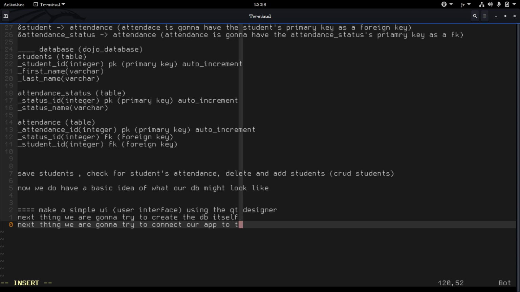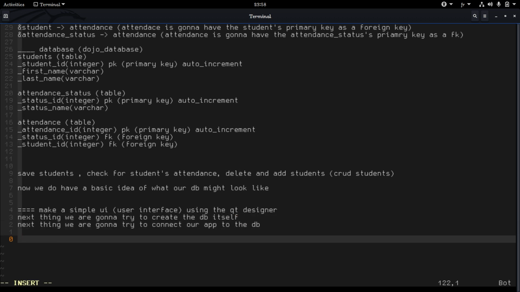So these two actually might be in one video because it's easy, and we are going to try to insert some data and show it in a table. Here we are going to do create, that's for inserting information, and read, that's for viewing it in a table.